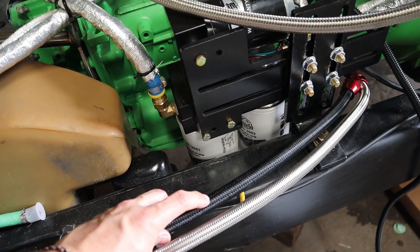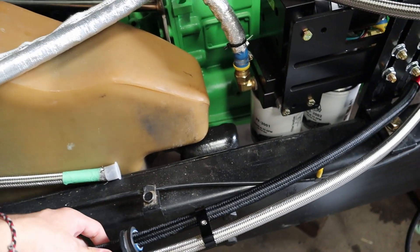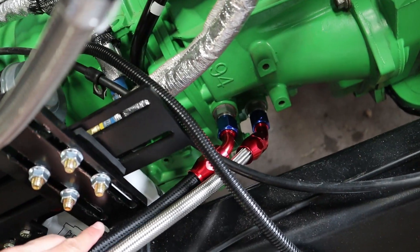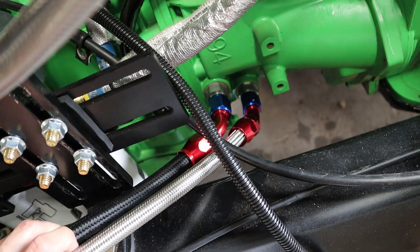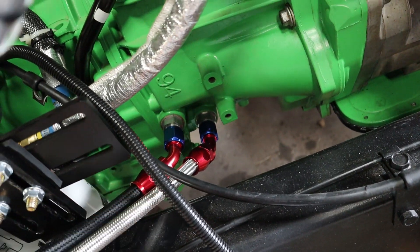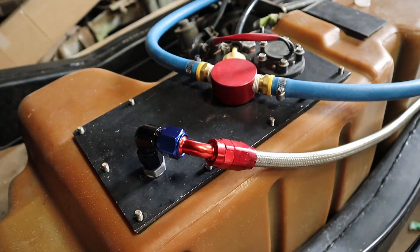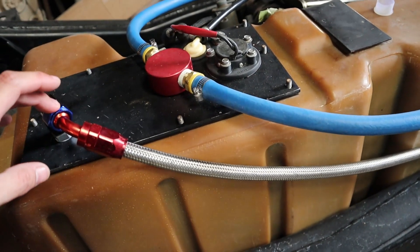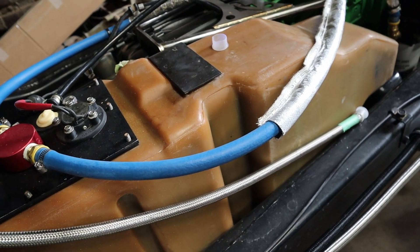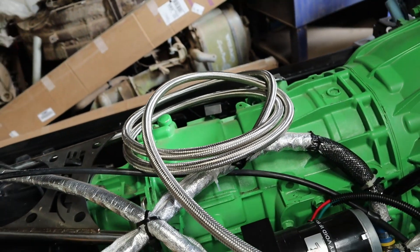This is the line we worked on yesterday — it has the nylon wrapping over the top of the stainless steel braid. It is a 10AN PTFE hose running to the trans cooler, and we have that now ran. We have the 90-degree on the back and up front we have a 45-degree going into the transmission. These are getting a little close together, so I'm going to figure out a way of mounting these to keep one off the other and minimize any rubbing. I also went ahead and installed the 90-degree 8AN — that's the fuel return line from the engine. It's not connected to anything right now, just a placeholder. I need to get the fuel cooler mounted up on the front before I can measure how long to cut this and install the fitting.